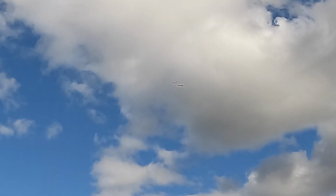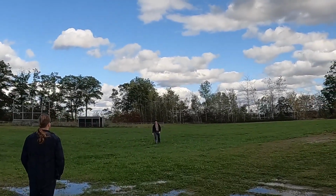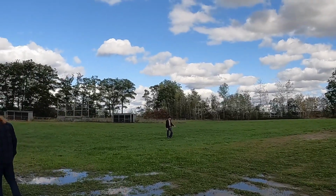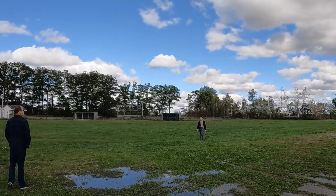Casper's gonna try. That's because there's no chute. Casper's gonna try to plow. Oh, no, he's down. Yay! We got it! Yeah, you're better off with no chute if it's Casper, windy, right? Casper, are you okay? He went really fast.